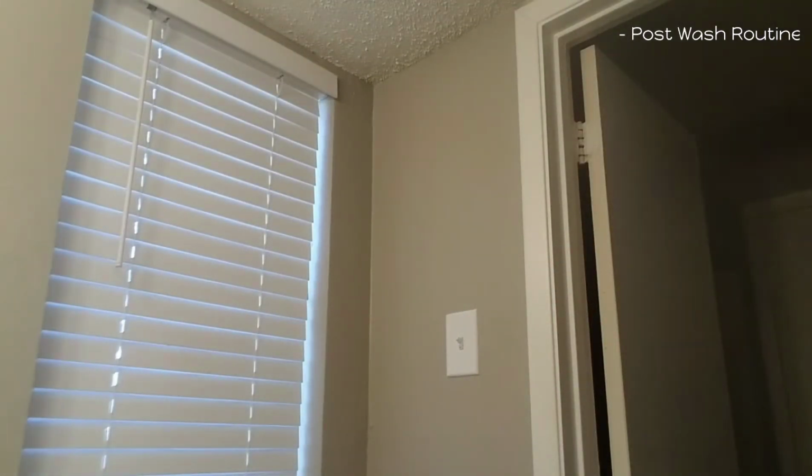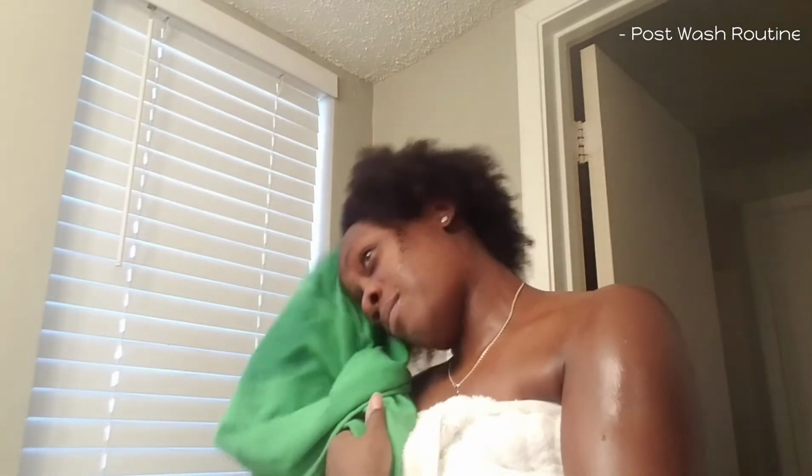Hey y'all. Okay, I am back, freshly washed, drenched. I didn't even damp dry it or anything. Speaking of that, I need to get that t-shirt, and then I am just going to damp it dry, just to keep all the moisture. And then yeah, so this is it. My curls bounced back. I don't see any heat damage. Do you? I don't see any. If there is, it's minimal, but I can tell I cut my hair. But it is what it is. You know what I'm saying? Healthy hair.